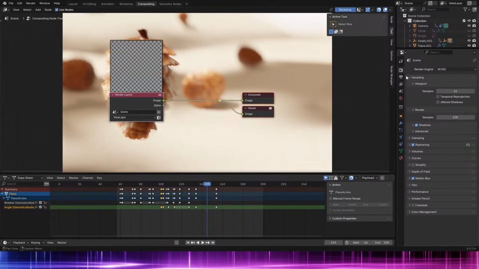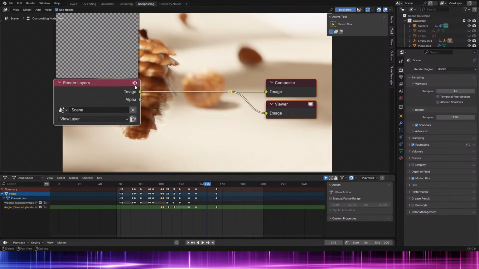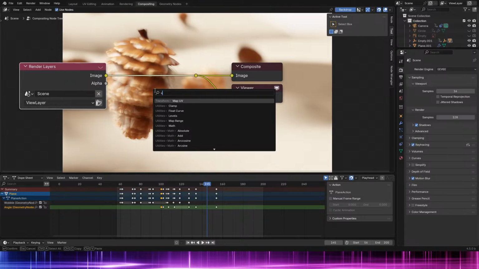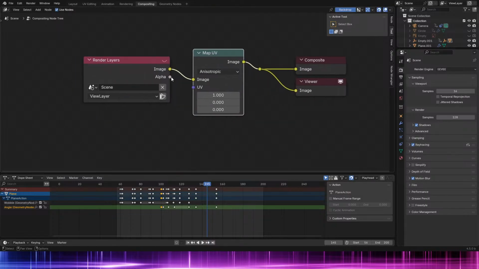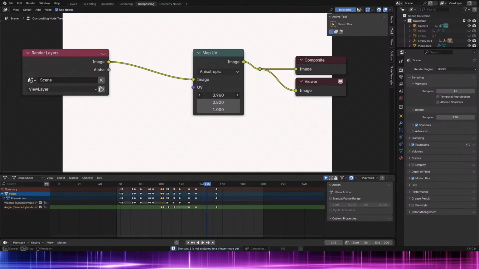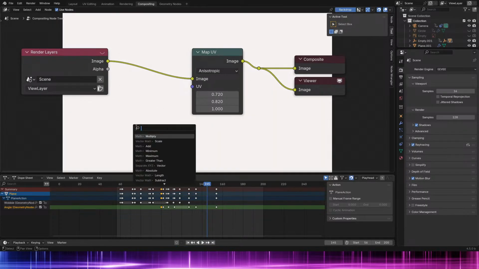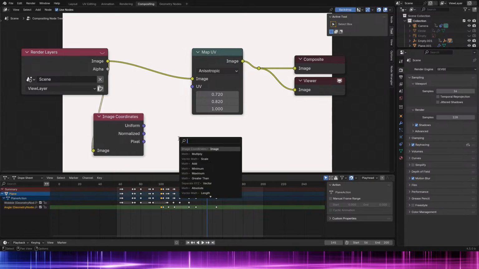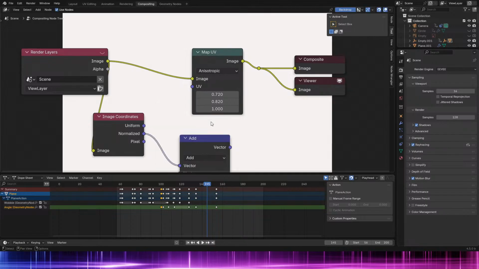Render, okay. Wait, is Vulkan enabled at the moment? It should be. Oh, whoops. Yeah, no, backend is Vulkan. Okay, let's hide U and then get the UV node, map UV. Again, that resets it to 0. Again, if we set that to be that, I don't get it. Okay, now let's go and get the coordinates. And now we plug that into there, but let's also use a vector math add node.